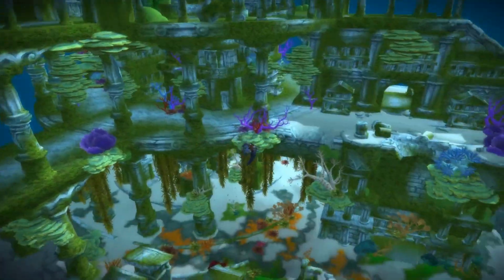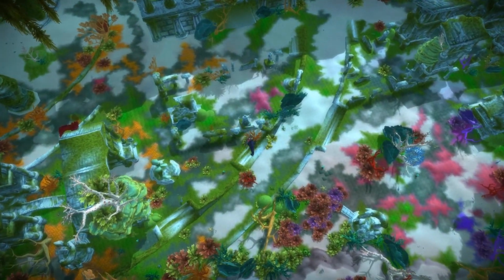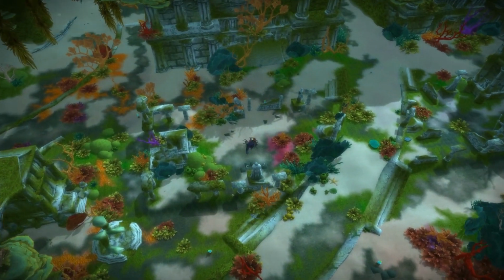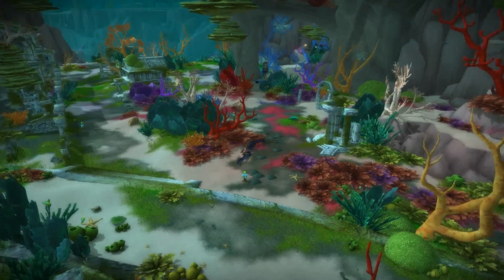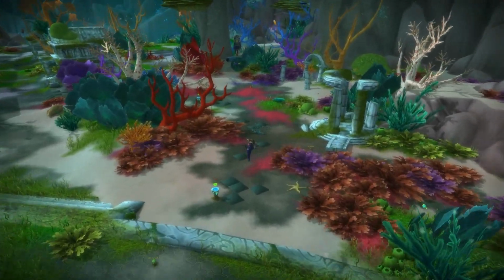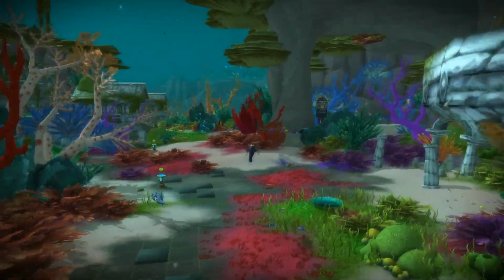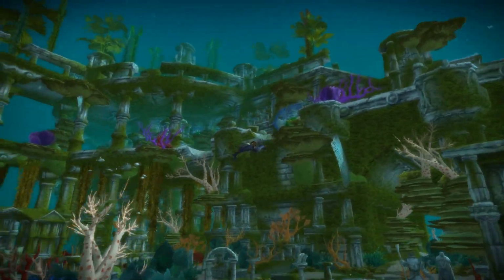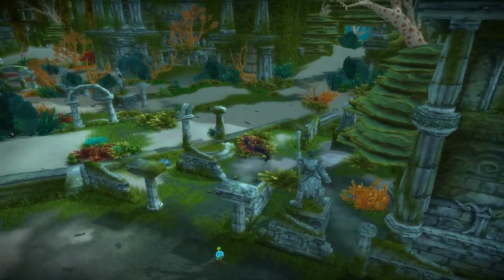It used to be some kind of old elf city or something, I don't know. But now the whole place is underwater, alright? And them Naga got the place all monopolized. Yeah, there's a lot of things to hate about the zone itself, Aesir, but this is one of the true beauties of Cataclysm, and it's a damn shame that nobody got to see it, because everybody went to Hyjal instead.